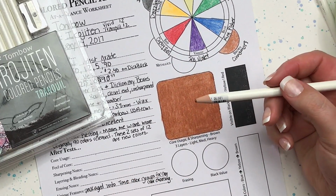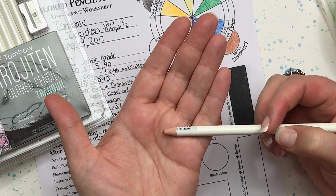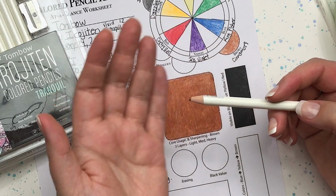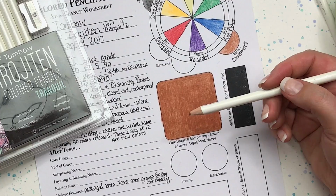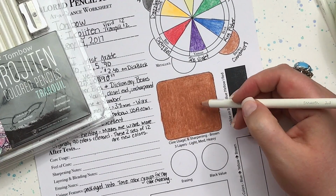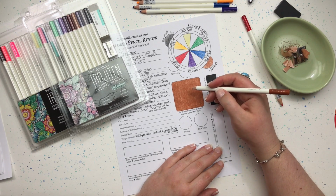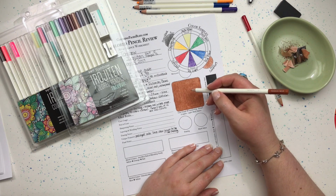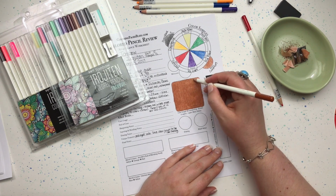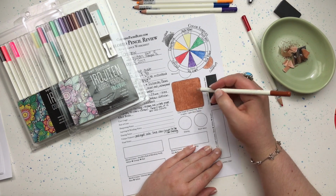Okay, we've got that all burnished in, and the lead is almost done. I was just getting to the point where I felt like, oh no, I'm going to run out of core here. I'm going to need to sharpen it, but we made it to the end here without having to sharpen it. And it was getting a little laborious there to finish that up. That was interesting to me. But, you know, I've had pencils that are a lot more work than these ones are. So it wasn't terrible, but it was quite a bit of work to get this all burnished in. But I think it turned out really pretty and very soft and a lovely color.